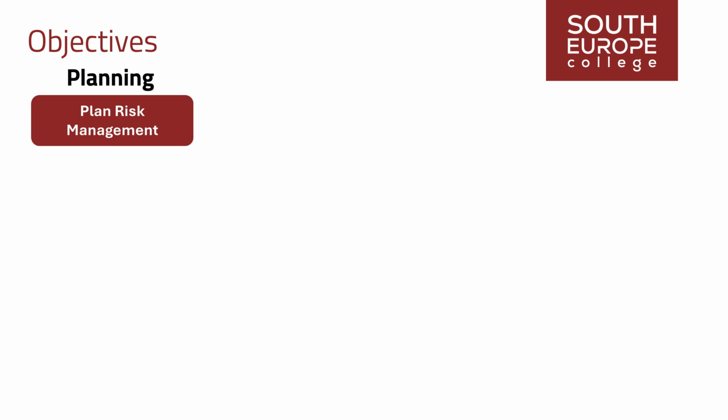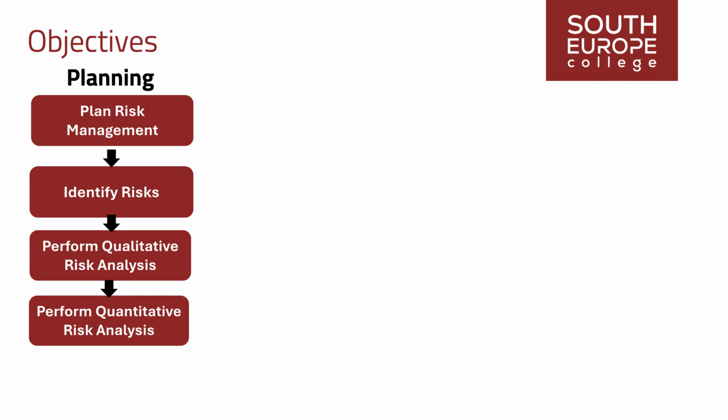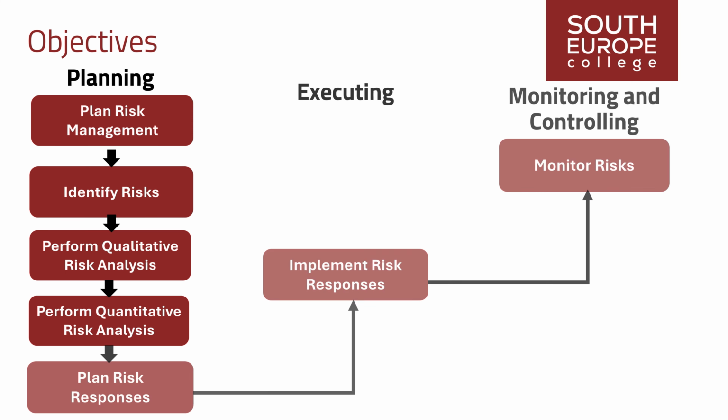In the previous lectures, we have seen steps to identify risks, perform qualitative and quantitative risk analysis, aiming to prioritize risks based on their probability and impact, using a variety of tools and techniques, and how to develop a risk response plan using various strategies for both opportunities and threats.